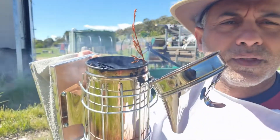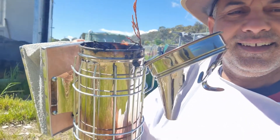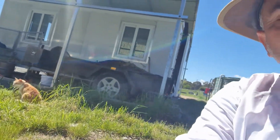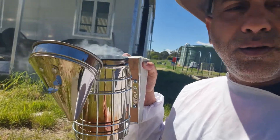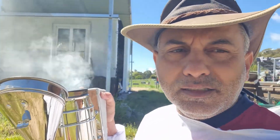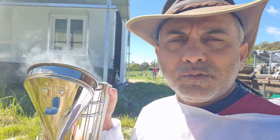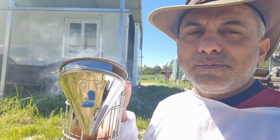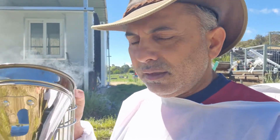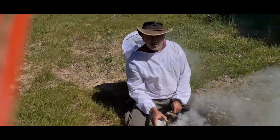This is a lot better than cow's poo - we used to use that in Pakistan. I mean, cow's poo used to work. I remember dad just lighting a dry cow's poo and then putting it next to the bees and they would just go calm, and then you'd move them with the hand. Is that enough smoke?